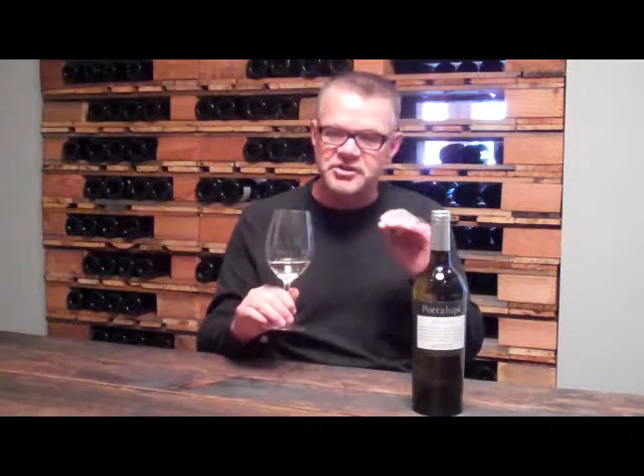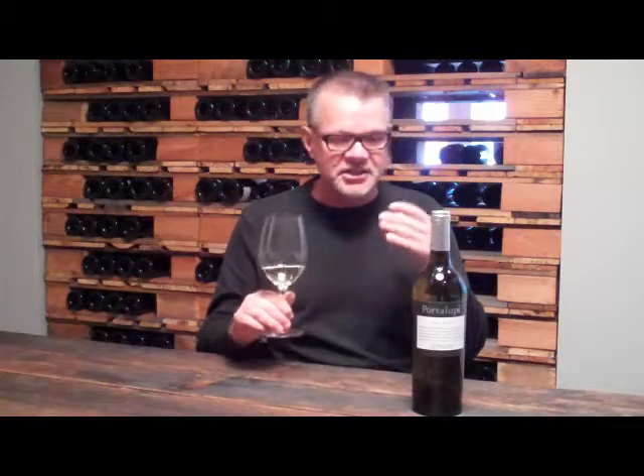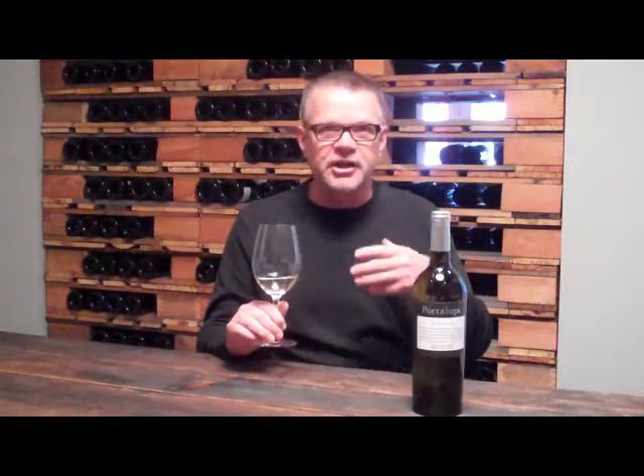It's a super summer wine in that it's got great acidity and works well with summer foods — salads, seafood dishes, and so on. We're very proud of this wine and get a lot of great comments about it. It's not your typical California overbearing Chardonnay or overly grassy Sauvignon Blanc. It's a signature unto itself. We hope you have an opportunity to experience this wine. Thank you.